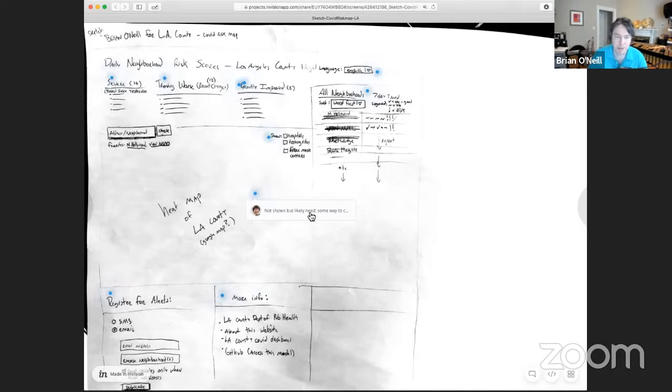My understanding is that one of the goals of this map is to predict where surge may occur, and that means deploying additional resources and possibly popping up testing centers, etc. So being able to see that on the map would probably be helpful. I go into a little bit more detail about some of that.